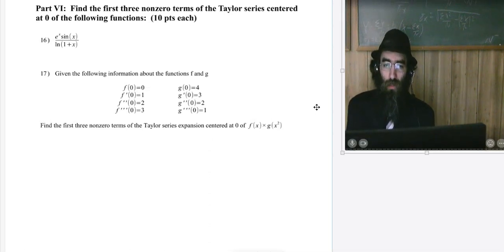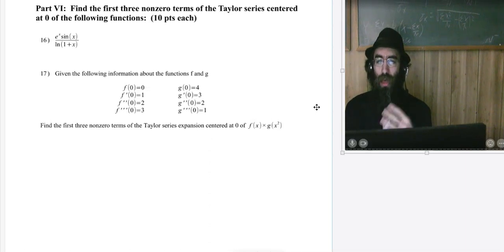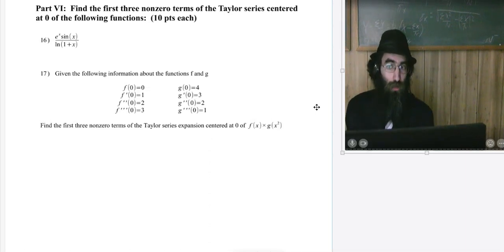So I'd be a little surprised if an actual exam were significantly harder than this. I'd be considerably less surprised if a specific exam were considerably easier than this. So I am putting that out there, but again, because of the uncertainty here, I do have to bias this to the more difficult side. Anyway, feel free to pause, work this out as best as you can on your own, and if you want to see the solutions, they're coming shortly. Major spoiler warning.